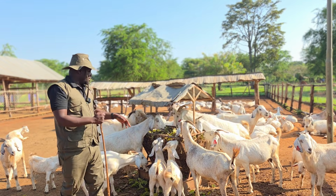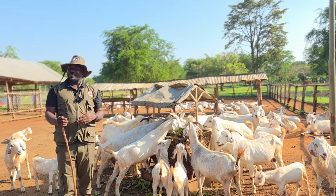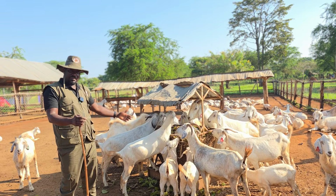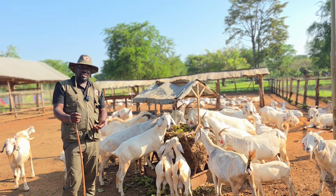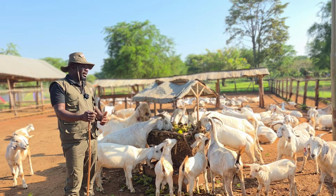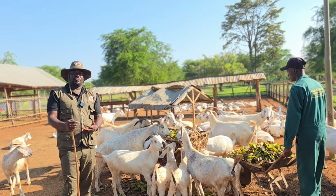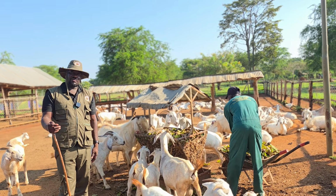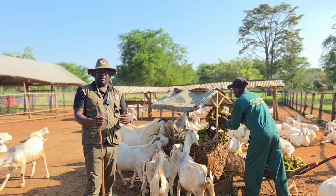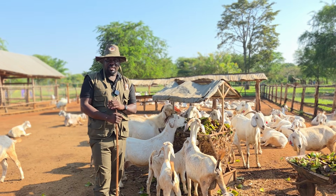Now, this morning, these guys have not gone out, but they are not on a full meal. I think they're just on the starter. So instead of being free and relaxed, we make sure that they have something they are chewing. That keeps our animals healthy, and that also helps in production, and definitely makes a lot of sense for you. So guys who are doing Napier, make sure you have other grasses that you give as a dessert to these animals, and it will definitely help them.